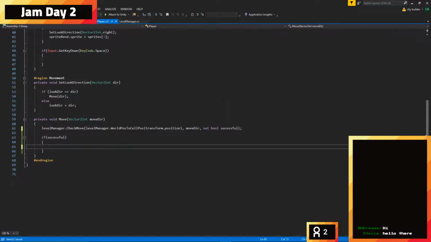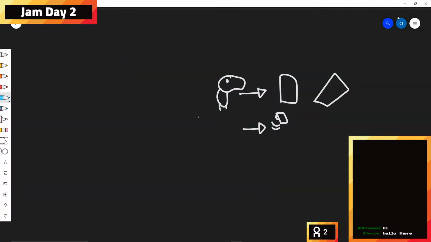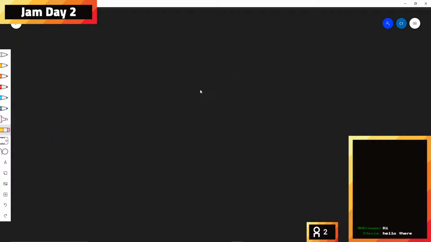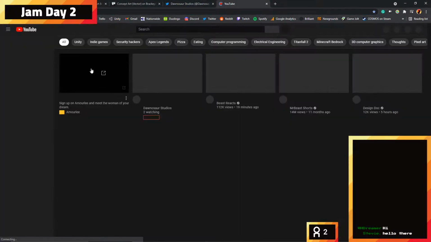Okay, so what we want to, let's get the whiteboard out for this. Okay, let's clear all of this. There we go, okay. So we've got our player character here, and what we want to do is move them to the next square over there. I think I want to try and get this kind of jump move. So we want to alter the movement on the x-axis, and then also have them go kind of ping pong up and down. We could try and find a tweening library. I haven't done that before, so we can try something new.